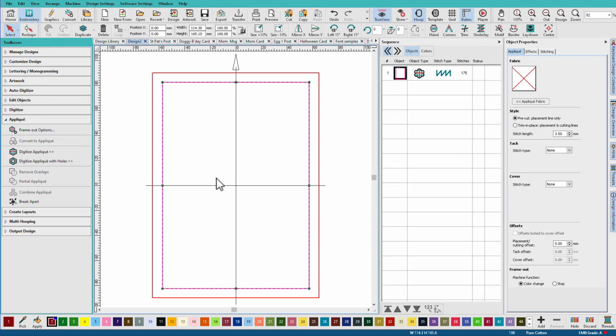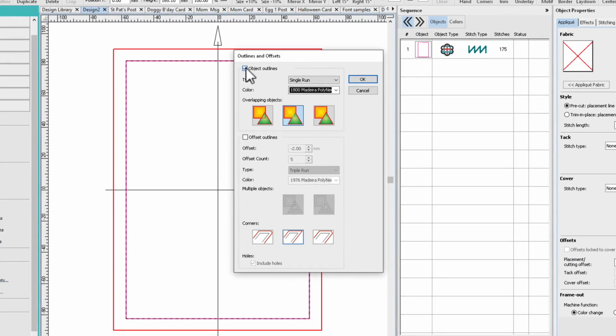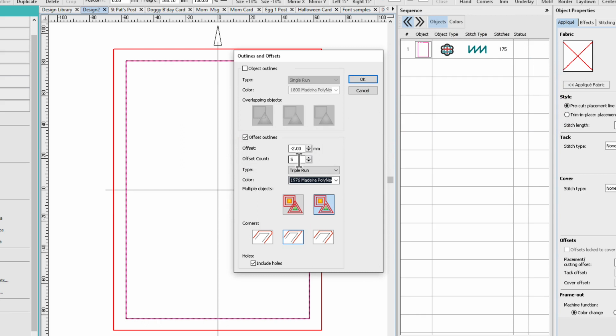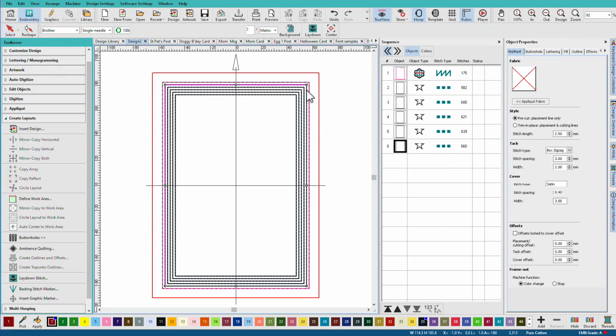So there's my placement. Now I want to do the tack down stitch. And why didn't I use this tack down stitch? I want a decorative stitch, and I want to be able to manipulate it separately. So we'll go to the Create Layouts toolbox. I have my object selected. I'll go to Create Layouts and Offsets. I'm going to uncheck Object Outlines and do Offset Outlines. And I want an offset of -2, and I really don't know where I want that. So I'm just going to put in several of them. I'll do 5 of them. And I can pick a stitch type. I'll leave it at triple run, and we're okay. So there we have those. This one is definitely too close.